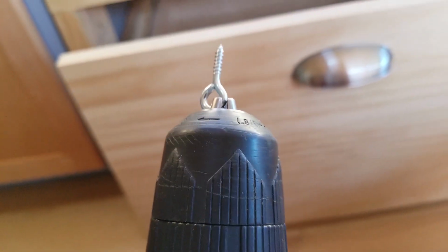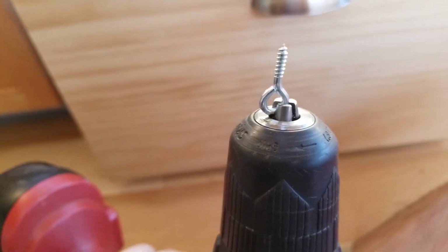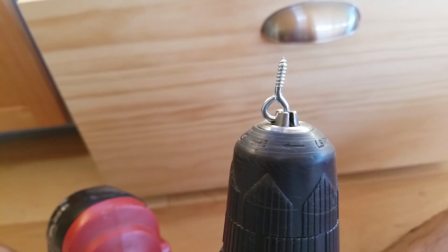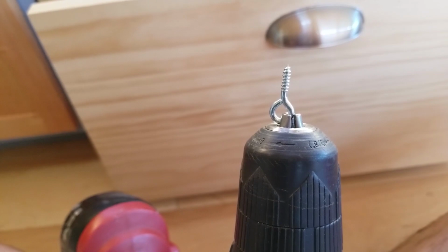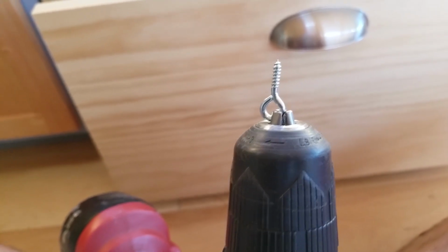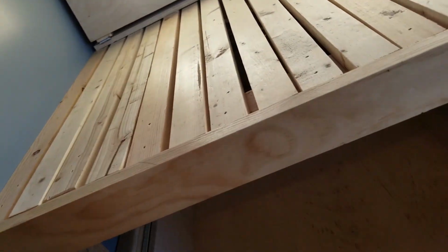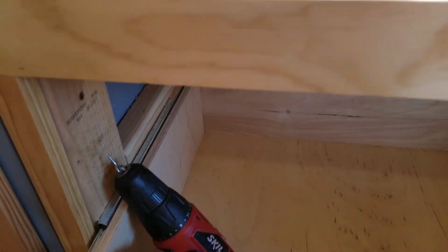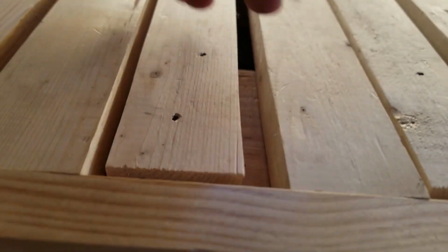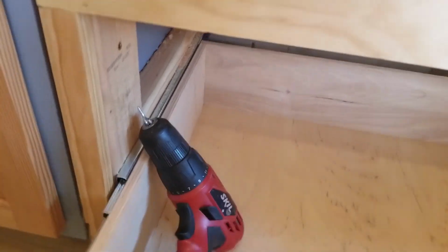Alright, first things first is you have to install the eye screw. So the way that I do that is just by pinching it into the little three claws at the end of my drill, and trying to position the point so that it pretty much pivots around a center point. It's really not going to be easy to do that perfectly, but this is close enough. And then I'm going to hold the drill up under here and press up against the supporting beam, which is this piece of wood that you can see between the slats, and just kind of drill it into place.